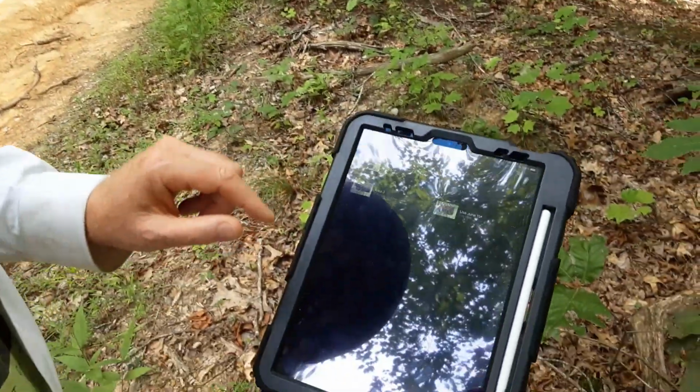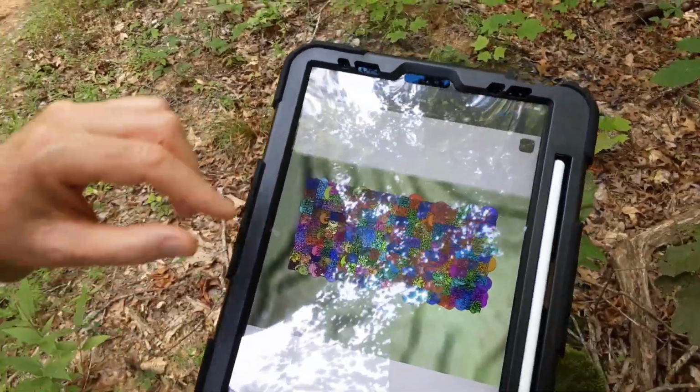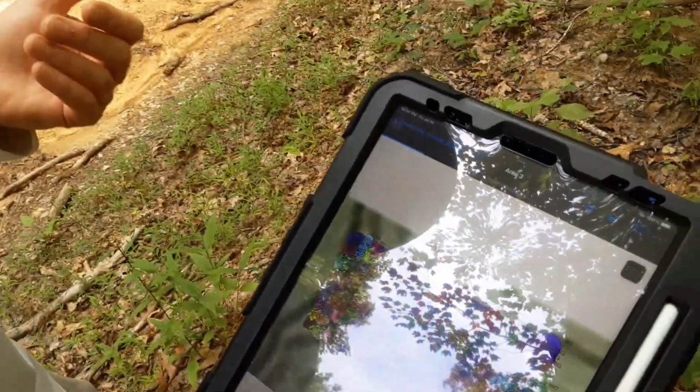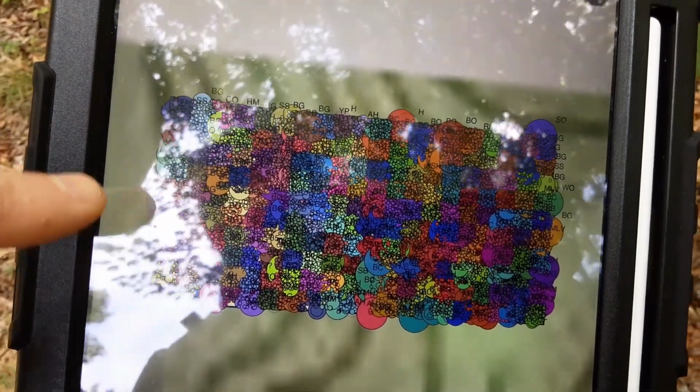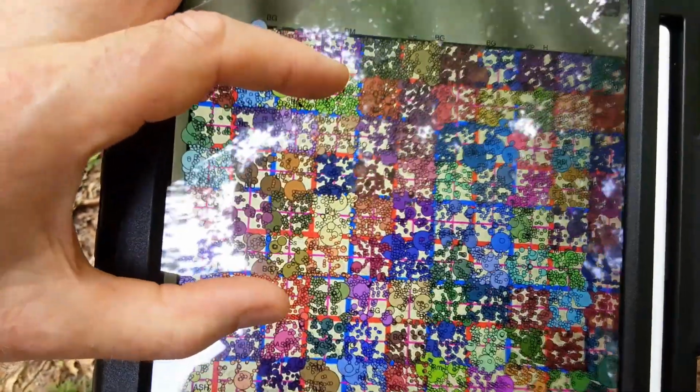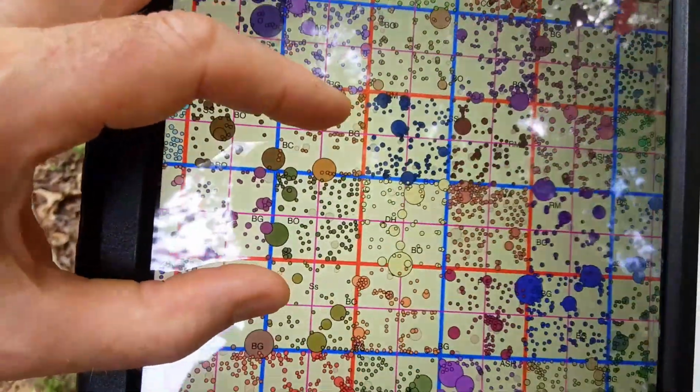All right, so this is the map. These are 2 hectares. A hectare is about 2 acres, a little more, so this is almost 5 acres of forest. Each of these is a 10 by 10 plot. What you're seeing in the colors are basically the trees of that 10 by 10. Each one is given a different color to differentiate them, so as we do the trees, we can track one plot from another.